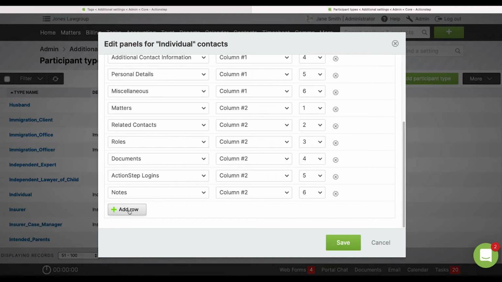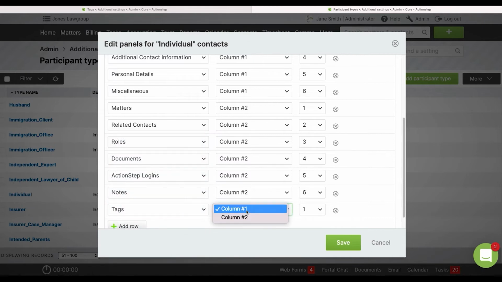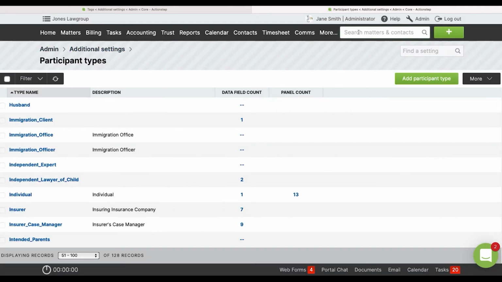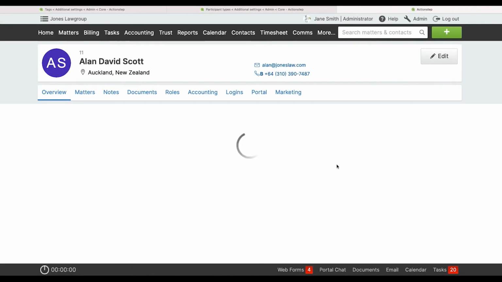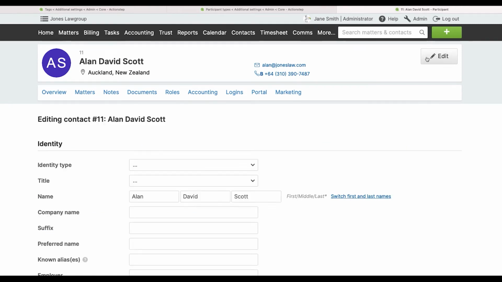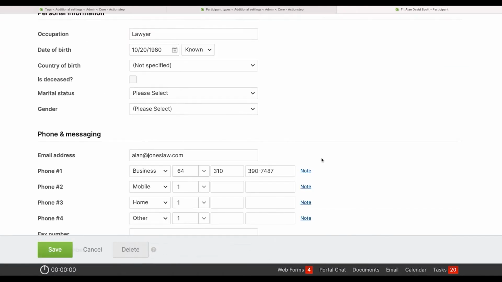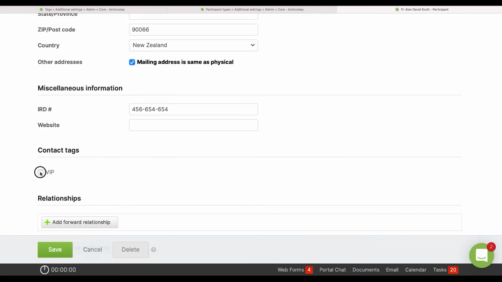So we just add a row and then we select tags. And we'll say we want that at number 7. So I hit save. Now if I go to Alan, and I click edit, you'll see my contact tag appear and I can click him as a VIP and hit save.